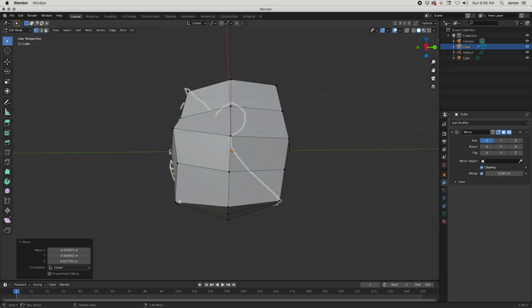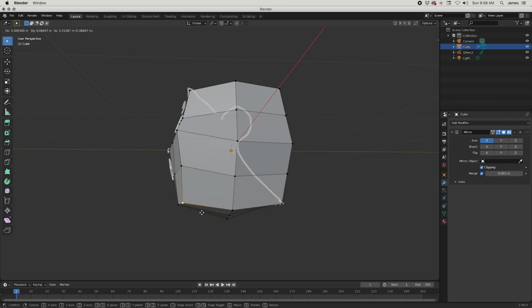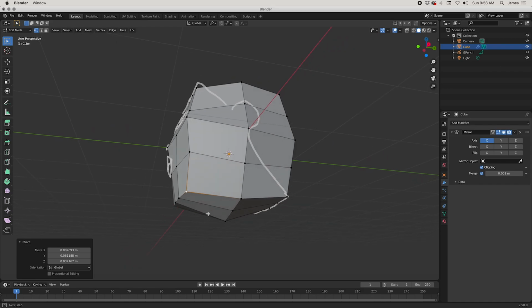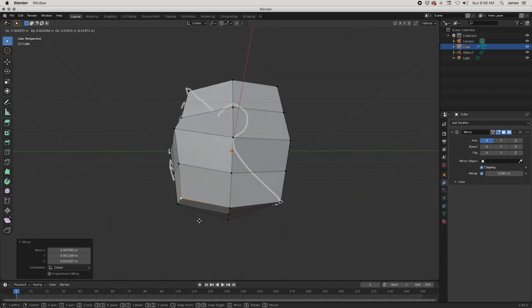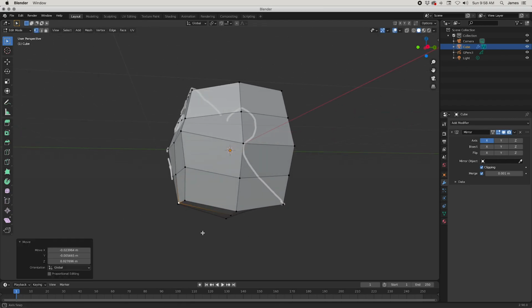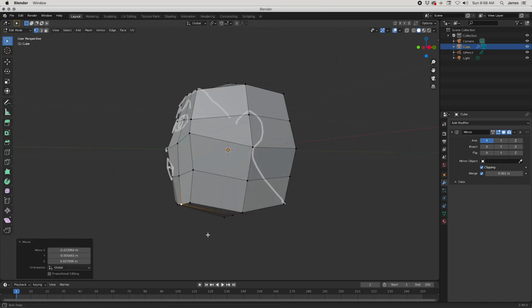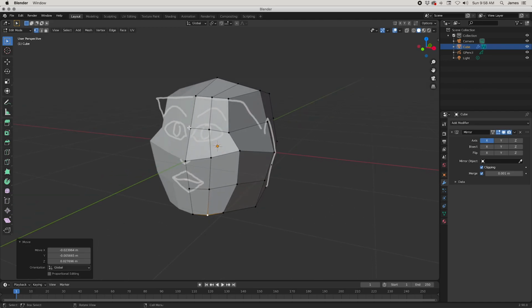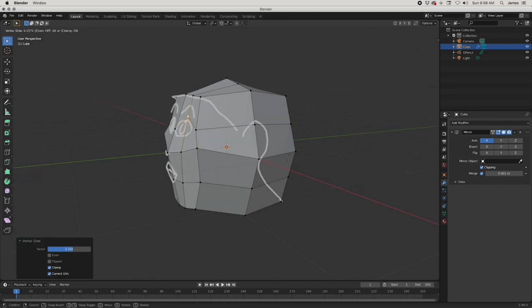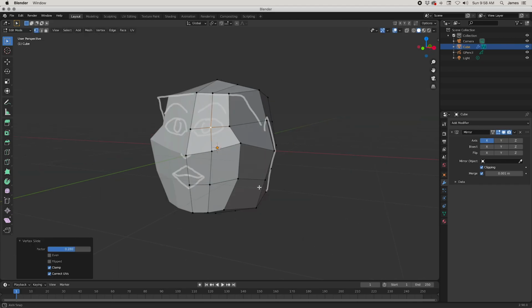Yeah, so you can see how we're having fun. Whoops. If you just hit G, it'll move things in the plane that you're currently viewing, so it can get a little wonky, but if you're just pushing stuff around, just look at things from different angles. If you hit G G, it constrains your move along the edges that exist. That's a nice way to not get lost in space also.